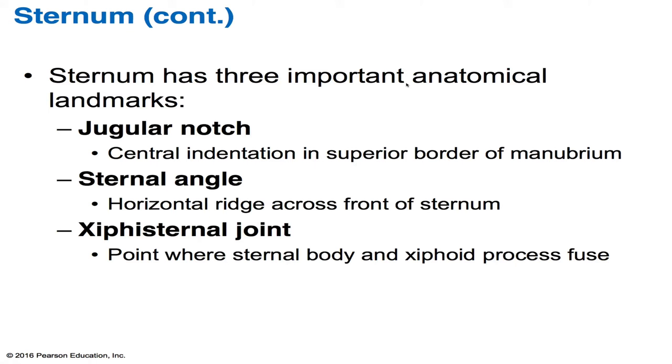Now, this is a handy reference point for finding your second rib and for counting the ribs during a physical exam. It helps you listen for sounds that are made, for example heart sounds and heart valve sounds. If you know these landmarks, you'll know where to place the stethoscope so you can easily hear the valves opening and closing.